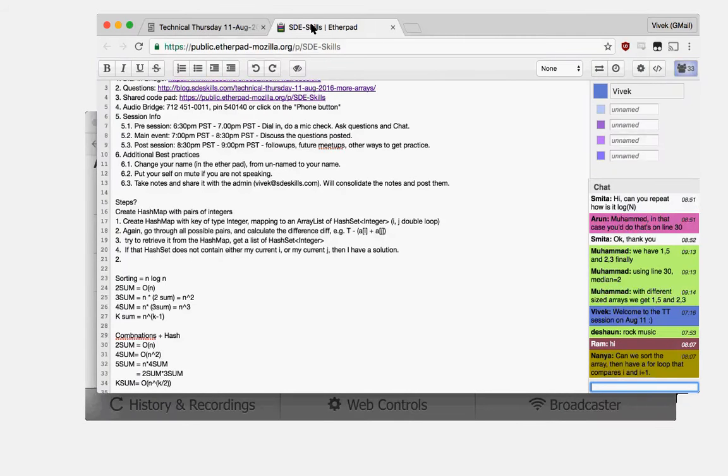Does the sorting make sense? You would sort, and then you do a binary search to check if the user ID is present. That was the first one we were talking about before we started the session. If you're given a sorted array, how do you find something that's missing? You go to the midpoint and look at the value at the midpoint. It will either be equal to the index or greater than it.